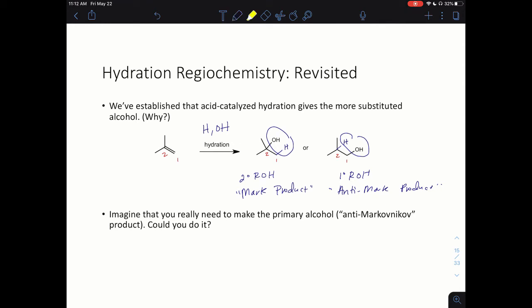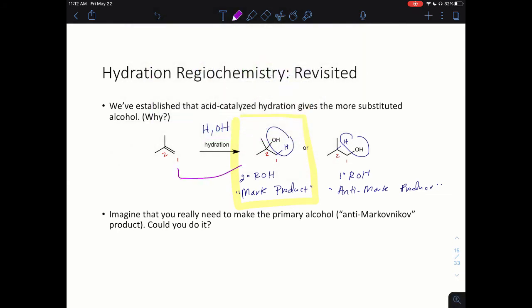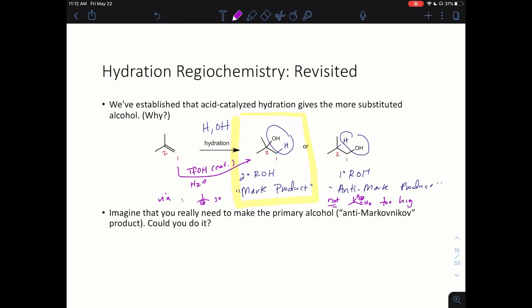Now, we know acid catalyzed hydration: if we take the alkene and treat it with an acid catalyst such as triflic acid, tosic acid, or sulfuric acid, in the presence of water, we would generate the Markovnikov alcohol via the most substituted, the tertiary cation, not the primary alcohol via the primary cation. Nope, doesn't happen. Primary cations are too high energy.